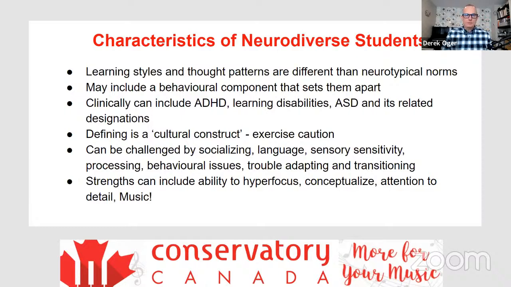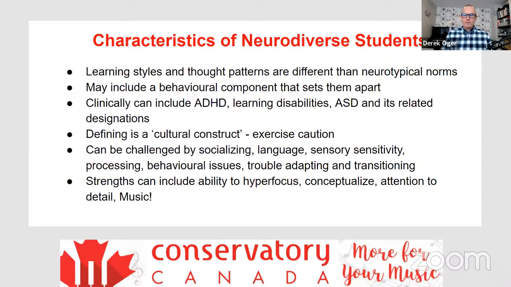Clinically, this includes students with ADHD, ADD, learning disabilities, and ASD, which is autism spectrum disorder, and its related designations. All sorts of things out there. We call it Tourette's, we call it Asperger's. I know there's a movement to try and get this all under one umbrella, and it depends on the agency that's doing the measuring, or in different public health agencies, and how they decide to package this.